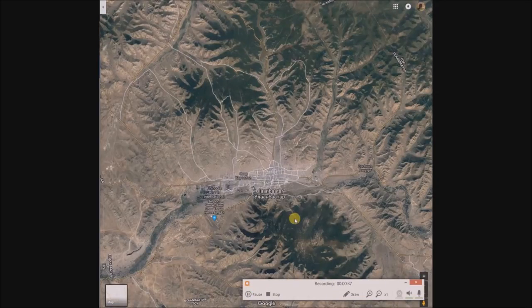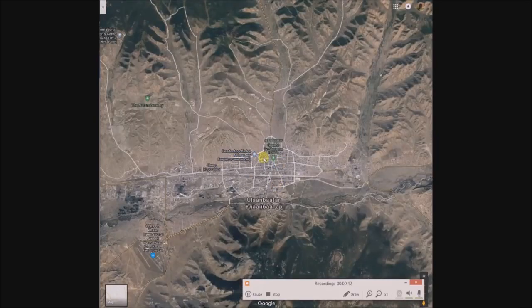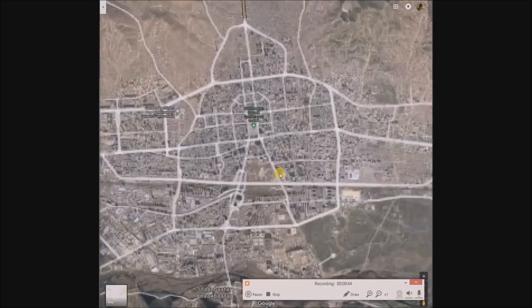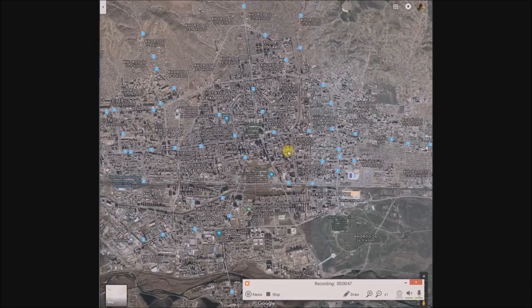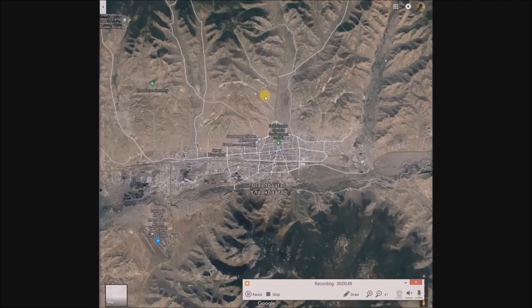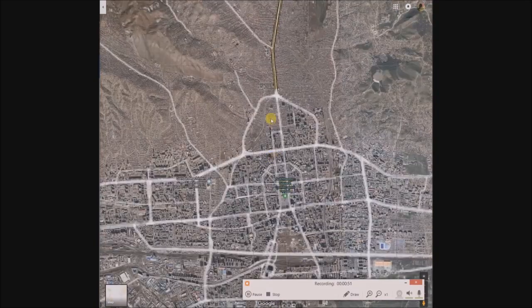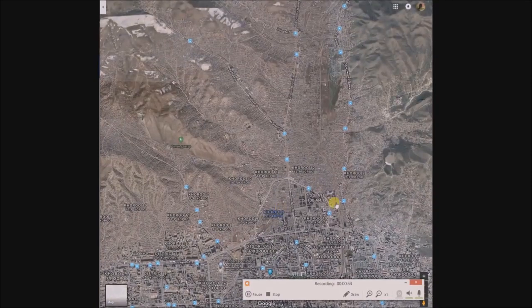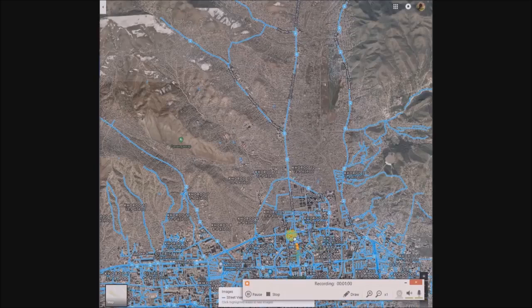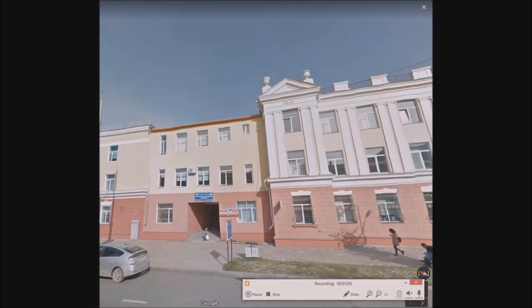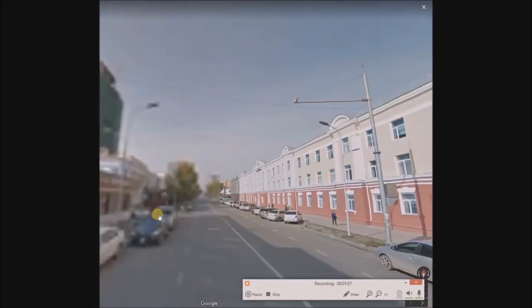Okay, so here's Ulaanbaatar, Mongolia, and this is the major city, and you can see that people are sort of expanding that way. And just to show what I'm talking about, take the little man, put him on the map anywhere. It's pretty developed. There's a lot of new development going on.